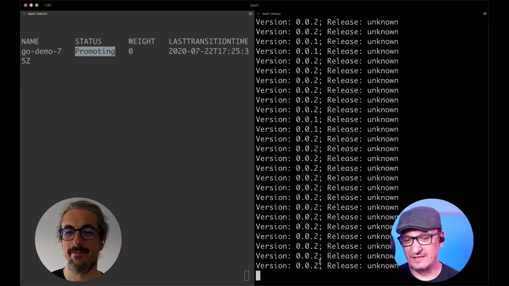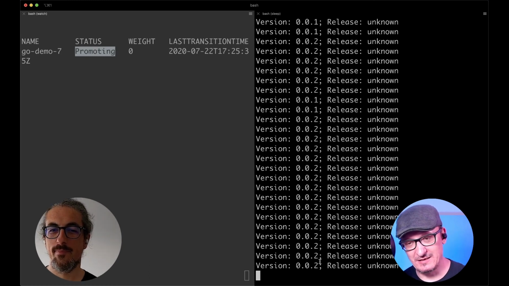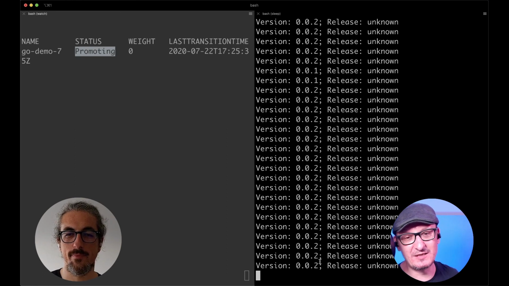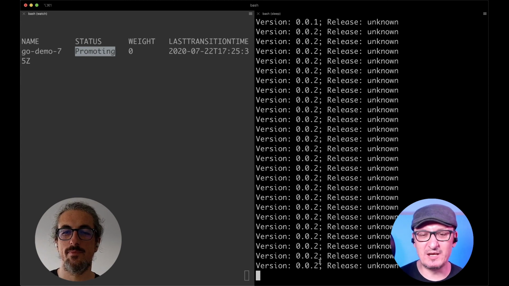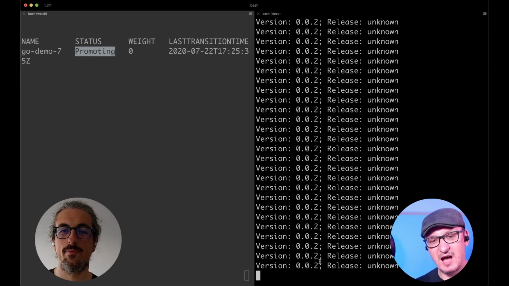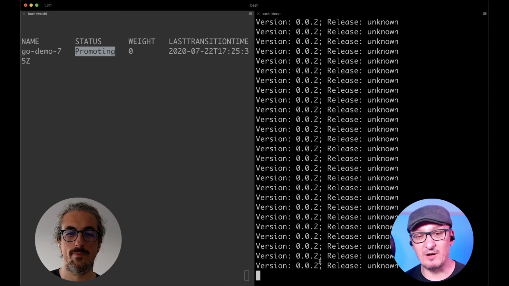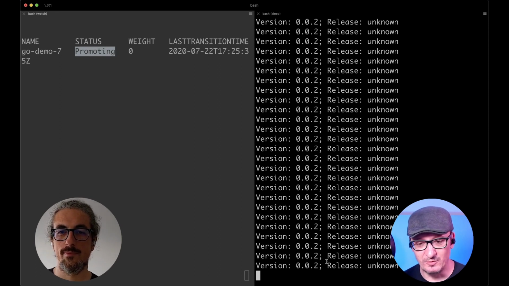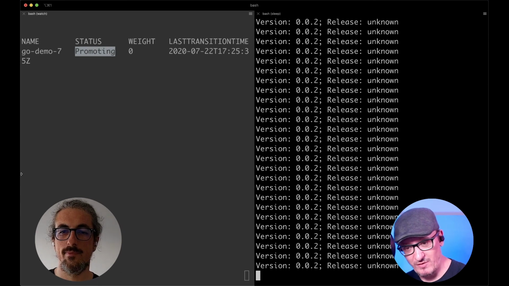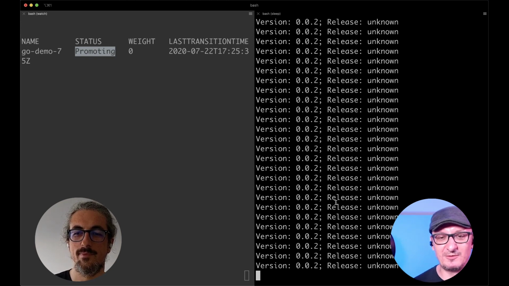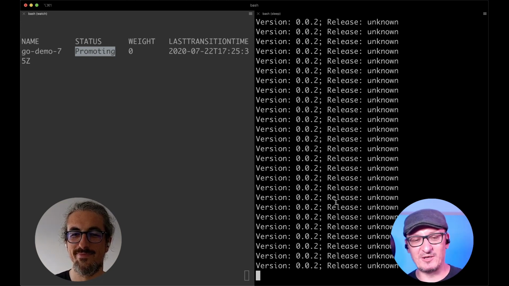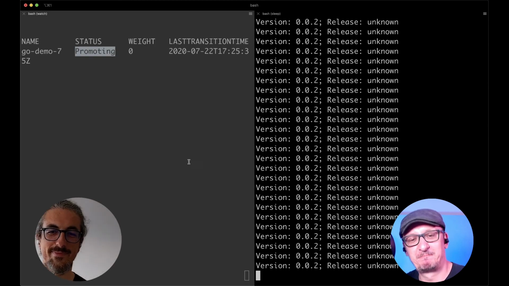That's about it. Now it is promoting, meaning that it is removing the canary release and changing the primary release to be the new release. And basically this is it. Even though the process did not finish yet, it is basically finishing our application. All the traffic of our application is now going to the new release. And you can see from the output on the right-hand side of the screen that all the responses are now 0.2. That's it. We're successful. We've proven that it works in production. Just apply it and that's it.